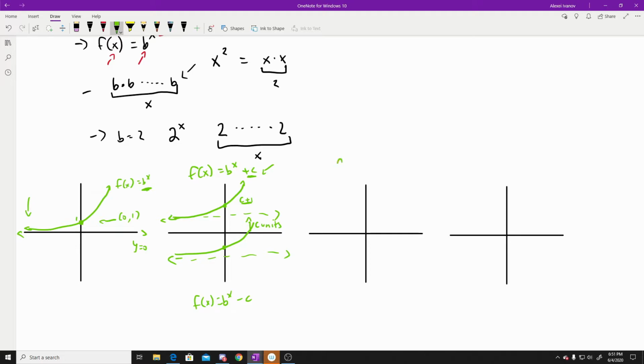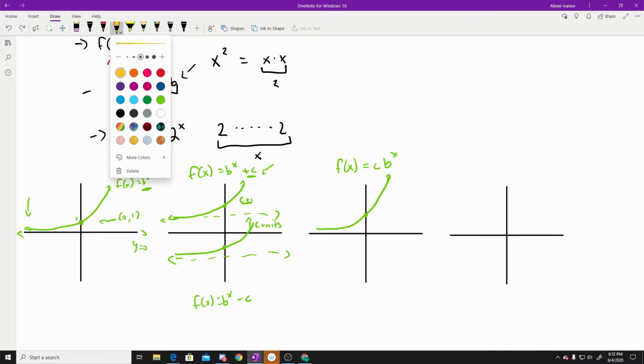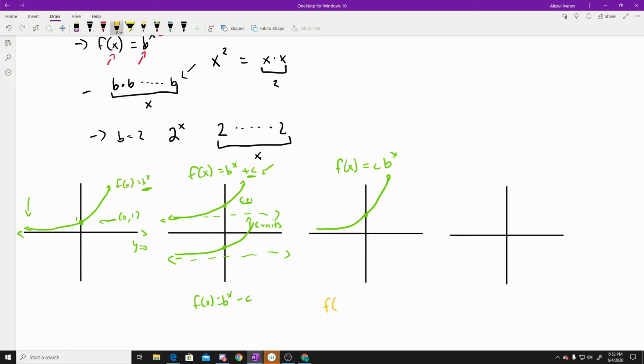Now for stretches, they basically stay the same. The graph just stretches out like this, and still goes through this point. And if we would like to apply a transformation to the x-coordinate, we can do that by doing something like this, b to the cx. As we saw in the other video, basically the graph will just get compressed, but it'll still go through this point. And finally, as we saw for reflections, it'll be the same thing.